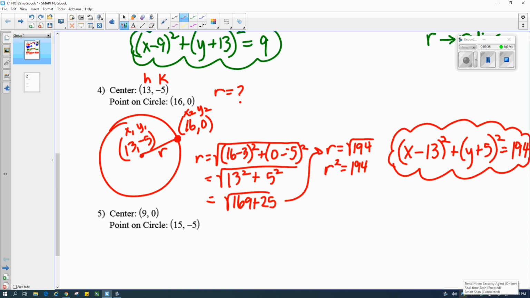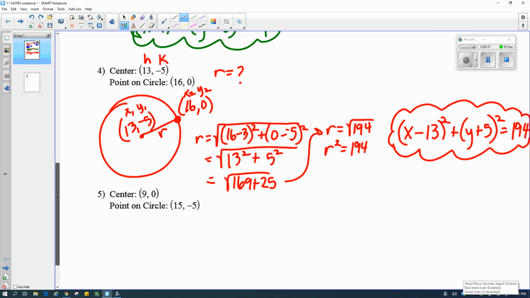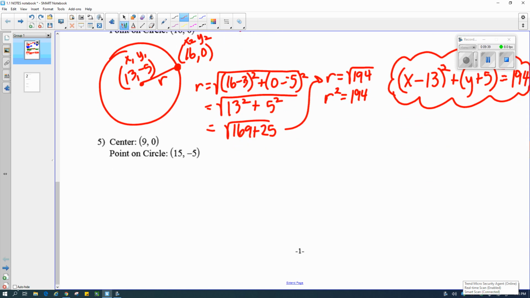I'll run through the next one, and then we're going to try a couple other different things. So this is a very similar problem. In fact, if you want to pause the video right now, I'm going to do the same thing. See if you can go through that problem, and then when you're done, we can put it all together.